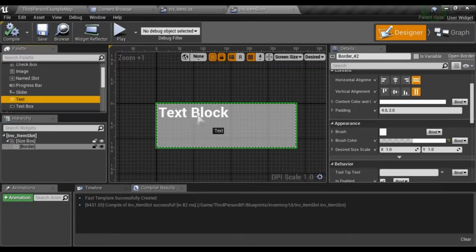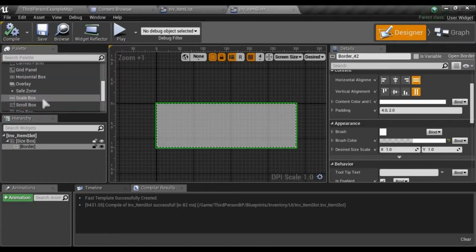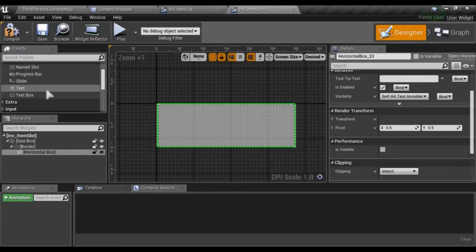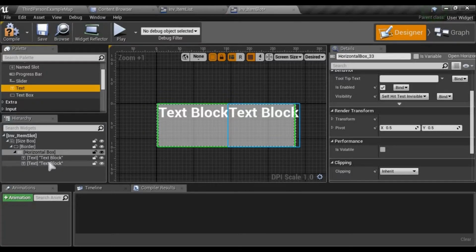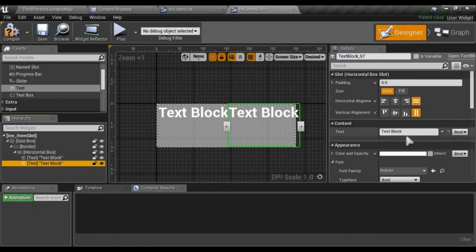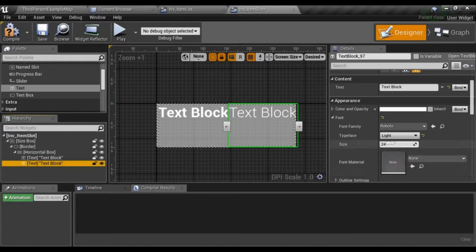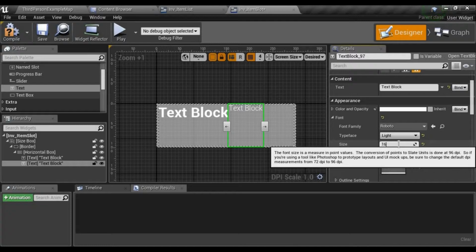Just for now I'm going to put a horizontal box, and in there I'm just going to put two text. And the second one will be light and a bit smaller.